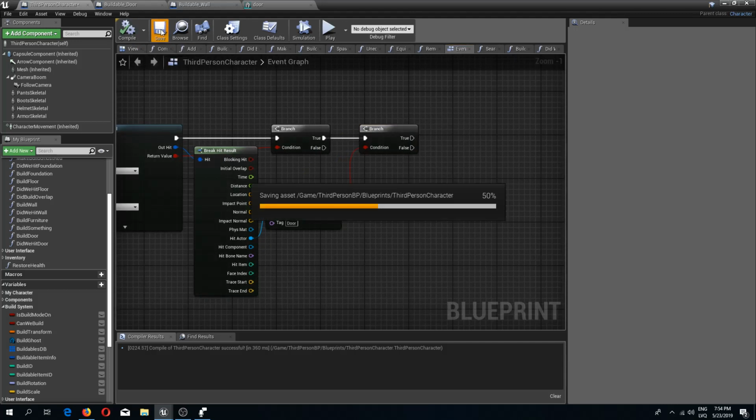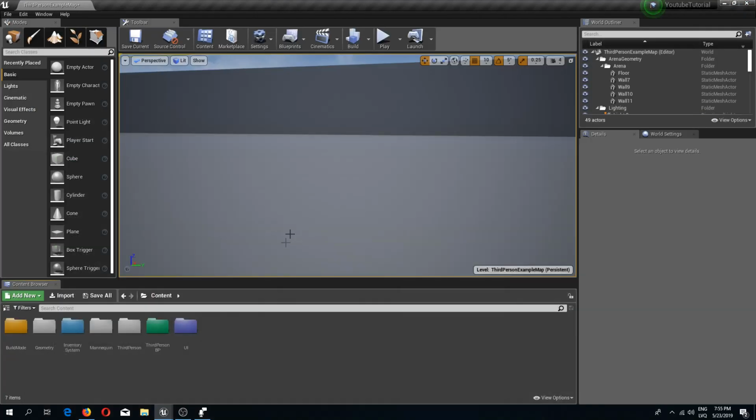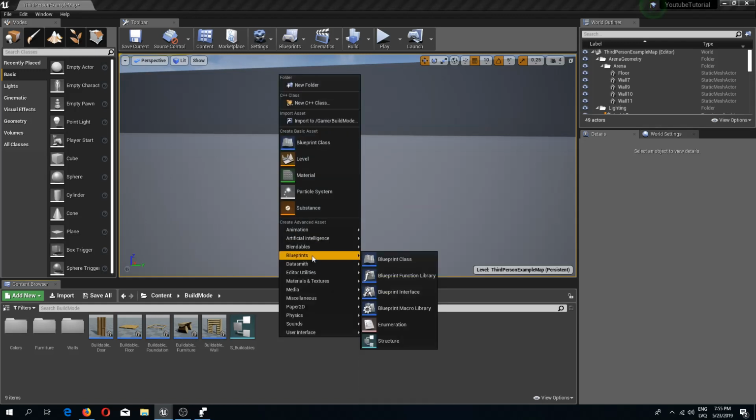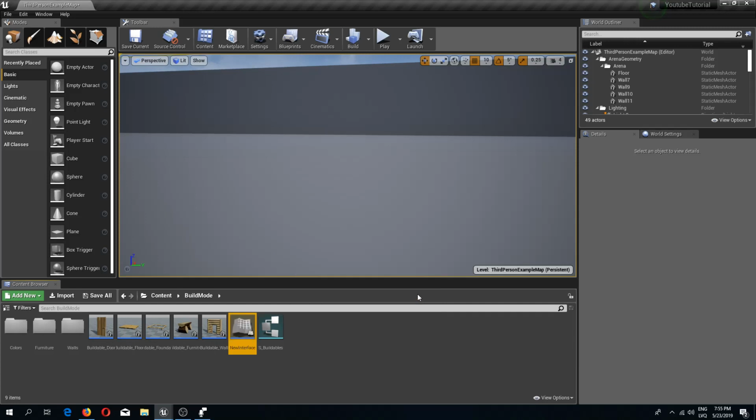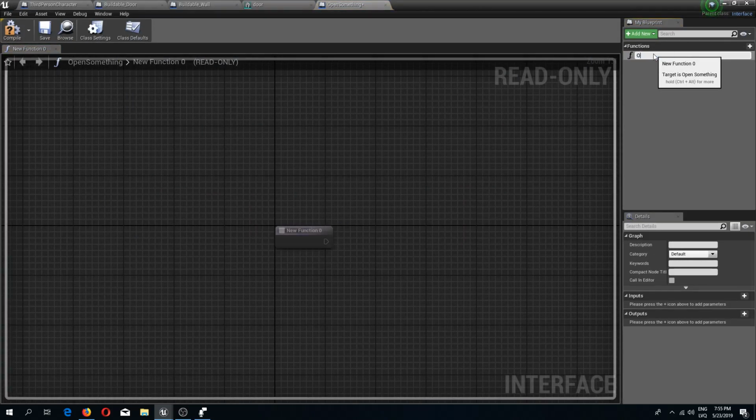Now the next thing we need to do is create an interface, because we might use this for some more opening functions. So I'm going to right click and add a blueprint interface, and I'm going to call this open something, and I'm going to rename this function to open something as well, like so.